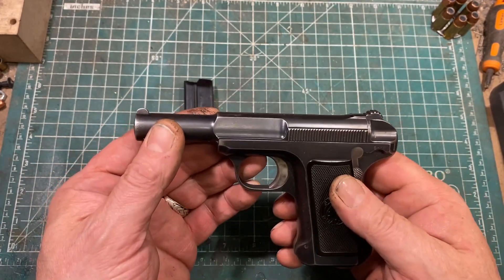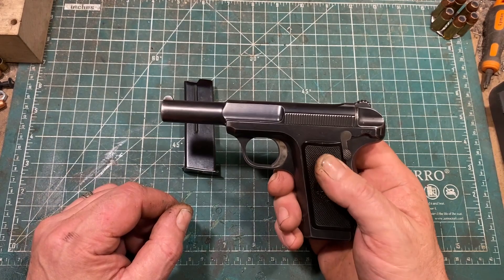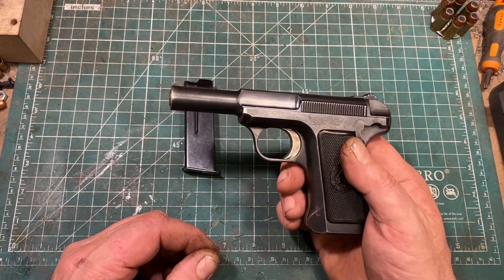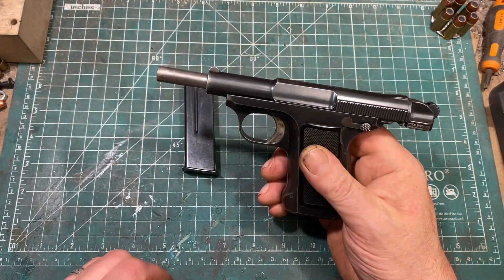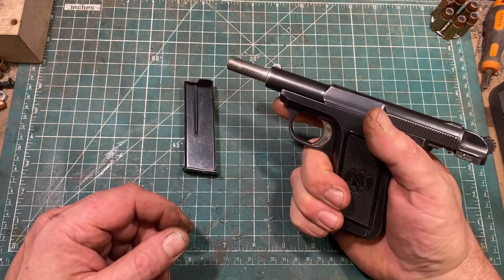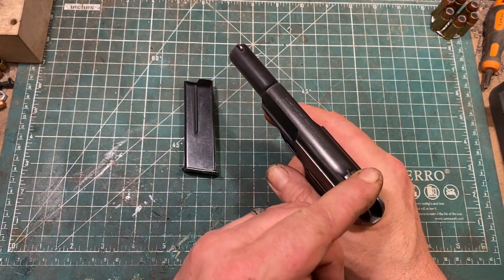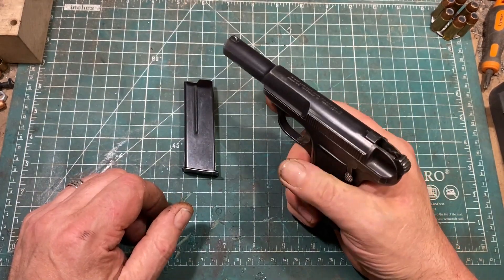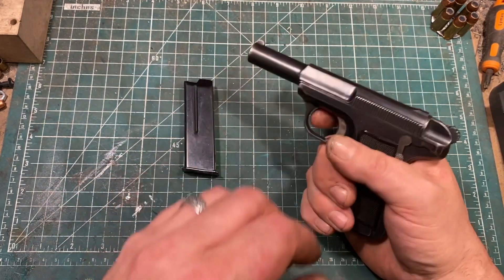It's a trim, neat little pistol and very nice to shoot. I'm not going to take it apart — there are any number of videos, like Ian's Forgotten Weapons, that show you how these come apart, and it's a bit fussy. You can lock the slide back with the safety, which is used primarily for disassembly. When you release the safety, both the slide and the striker drop — though the striker does not stay cocked unless it was already cocked. So it's not a safety issue and not a de facto giggle switch.